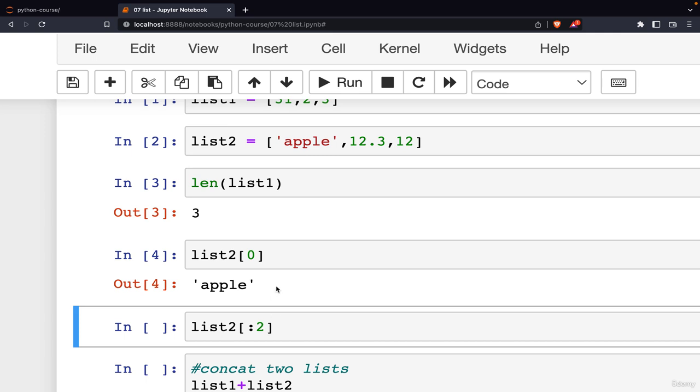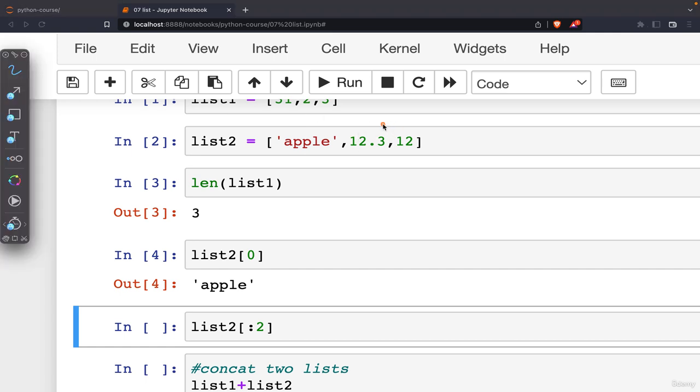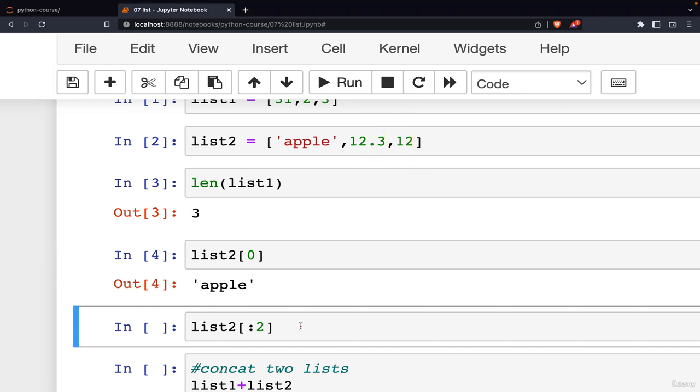If you want to select, for example, from the first one to the second one, because the index is 0, 1, 2, this will not include index 2, so it will get apple and also the 12.3.